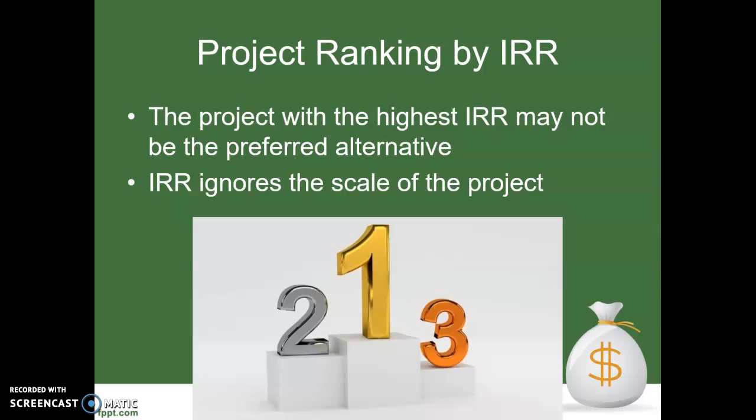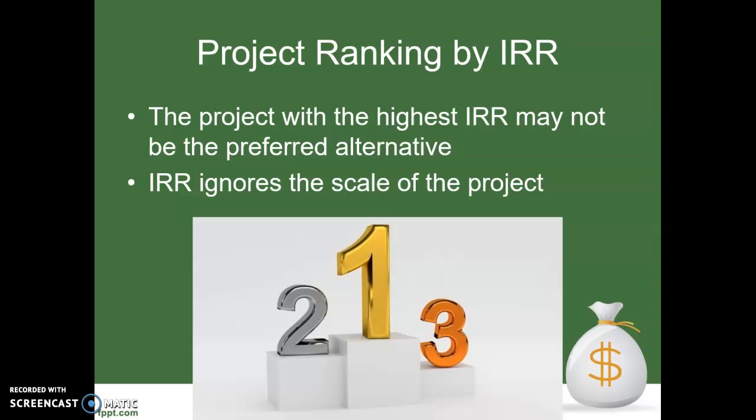Now, the downside of using internal rate of return as a ranking system is that it ignores the scale of the project. So the bigger the project, usually, the more dollars that are invested, the more dollars you get in return. So if we look strictly on a percentage basis, a smaller project might have a bigger percentage, and that might make you think, this looks like the better way to go.